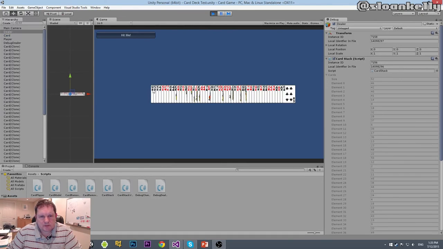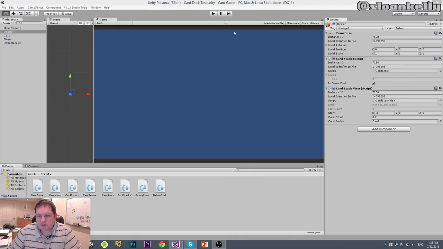What I want to do though is move this further in so it actually looks like a deck of cards, and I want to have it so that it is face down, because obviously the dealer doesn't show you the cards that are coming up next, or else everyone would be a winner. So part of the charm.